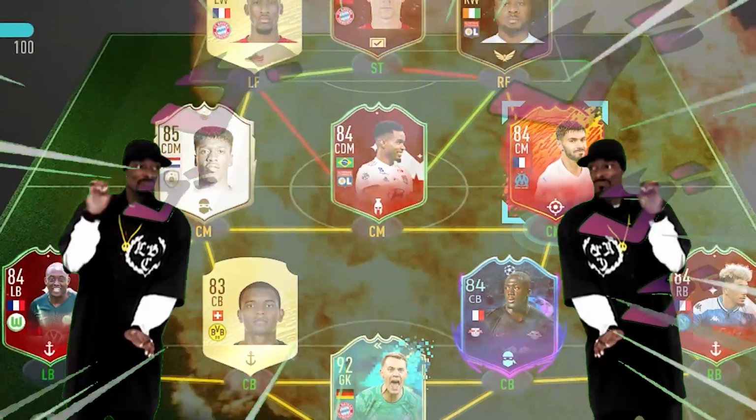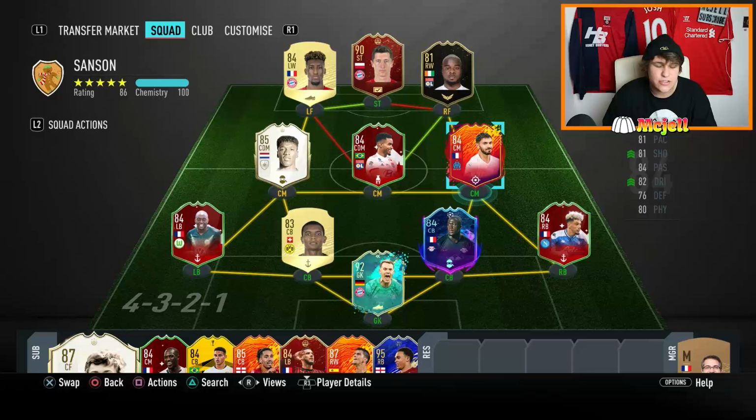So yeah, we've thrown him into a cheeky little team, boys and girls. If you have been paying attention to the weekly objectives, you will know that you need to, what are they again? You have to score with French players in separate games. I think it's 2 French goals. Is this right? Am I getting this right? 2 French goals in separate matches, and you have to do that also with a Ligue 1 player and a Bundes player for another objective. Am I right about that?